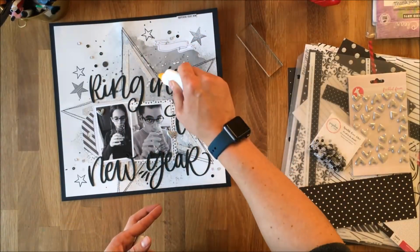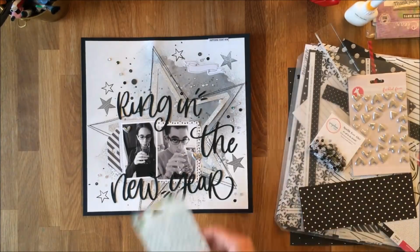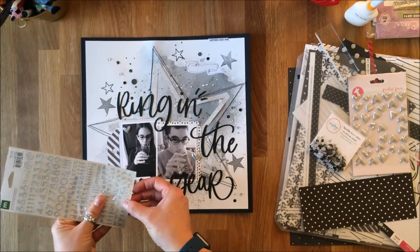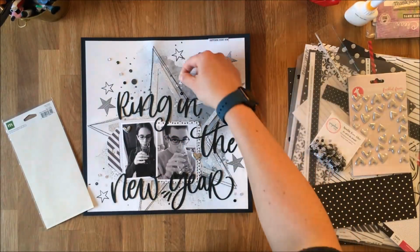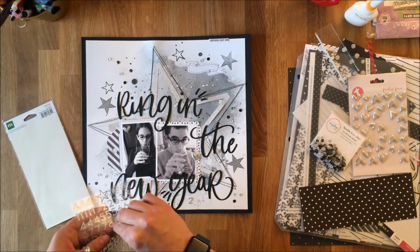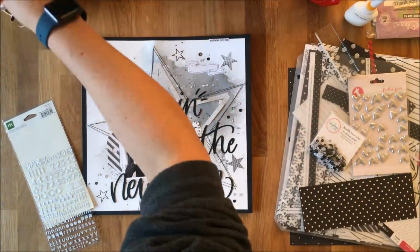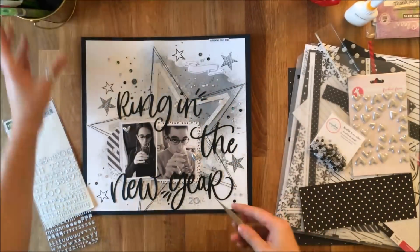What I love about this page is that yes, it's a New Year's page and it's a celebration page, but really it's more of a celebration than it is New Year's, and it shows you what fun things you can do with mixed media if you break out of your comfort zone and you don't have to have stencils. You can do whatever you like, and the mixed media creates just a fun background for any layout that you choose to work on.